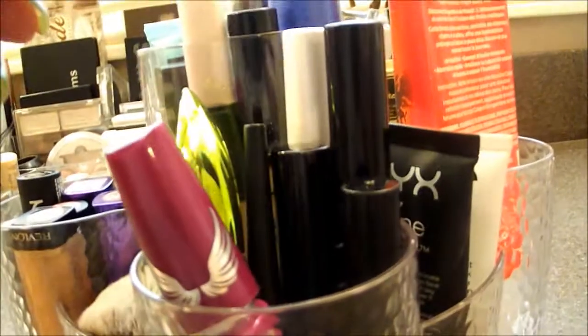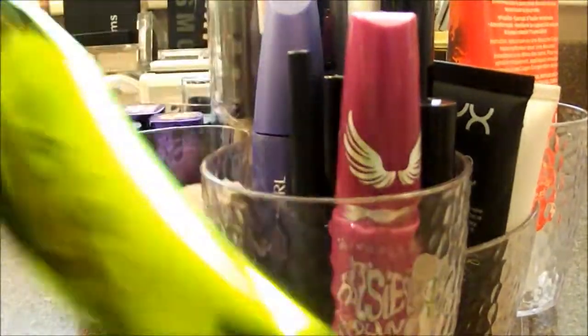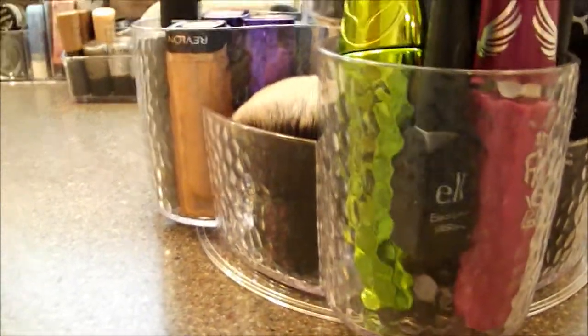And then in this one I have all my mascaras. So I've got like Maybelline The Falsies, CoverGirl Lash Blast Fusion, which I don't really use that much. This is a Mary Kay primer. Of course, my Jordana Best Lash Extreme, which I love. And I also have a Physicians Formula one in here that is on deck. And what else? This is a Glam Lash from Laura Geller, and my little e.l.f. guy that I really like.